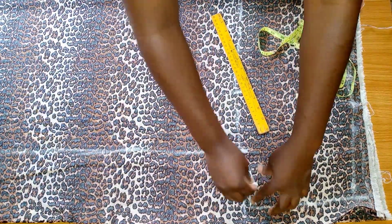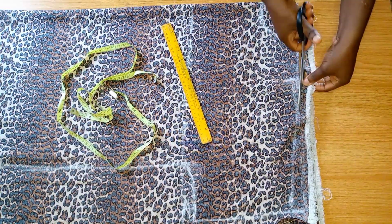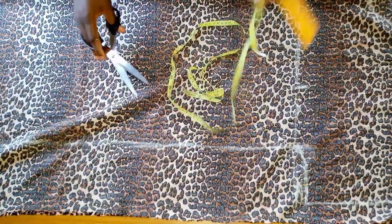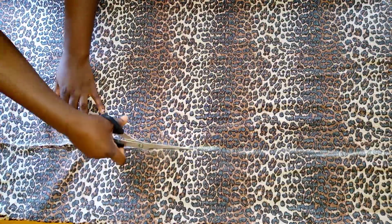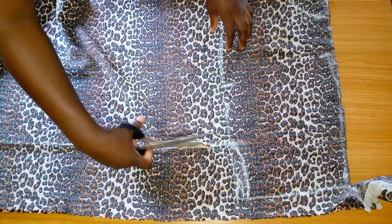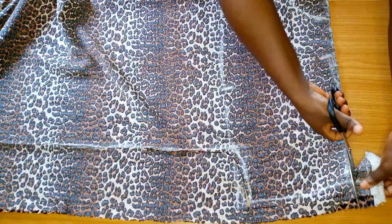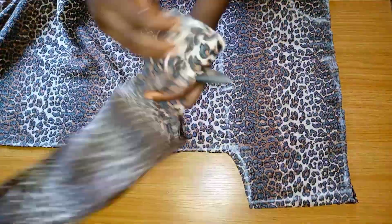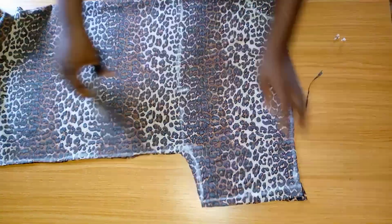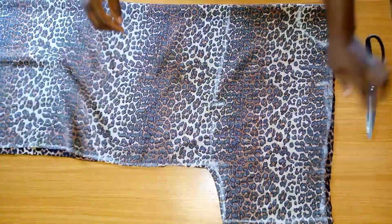Then from the end of my sleeve, I'm just going to make a curve. And now we'll be cutting out our dress. So if you want this to be a bit fitted, do not add 5 inches allowance to it. 3 inches allowance, 4 inches allowance will be enough. And if you want your sleeve to be long, you can just extend it. So this is what I have after I was done cutting the back and the front together.